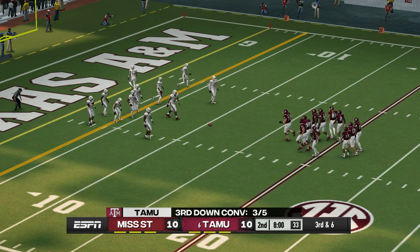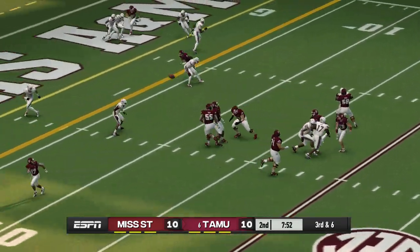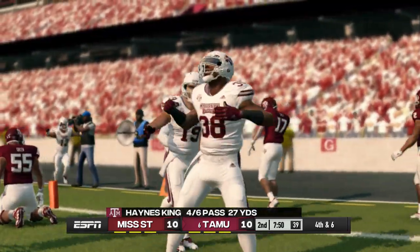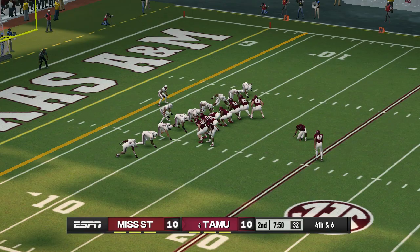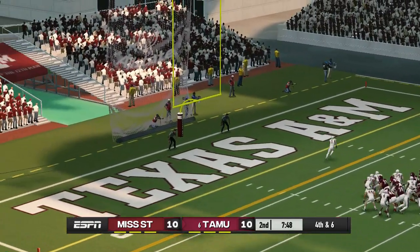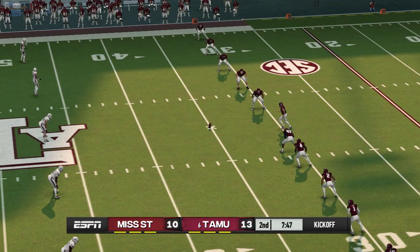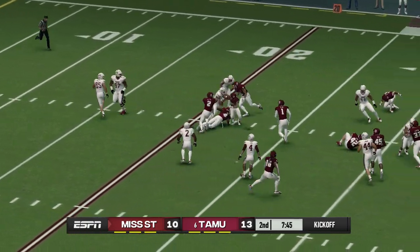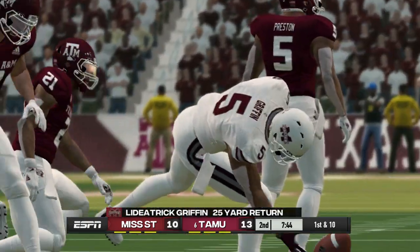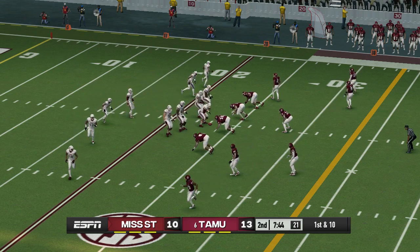We're looking at another third down here. As a defender, you want to keep your hands up — maybe you can come away with a pick or at least deflect the ball. Texas A&M could take the lead with this field goal. He gets it up and it is good. Small is lined up to kick off — nice kick, plenty of distance. And down he goes at the 23. With one quarter down, I really haven't seen too much separation between these two squads. It might be neck and neck the whole way.